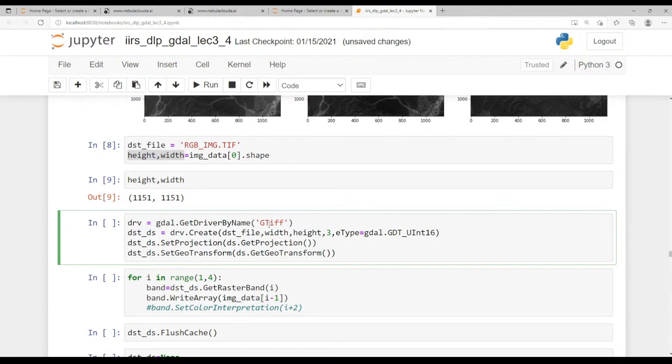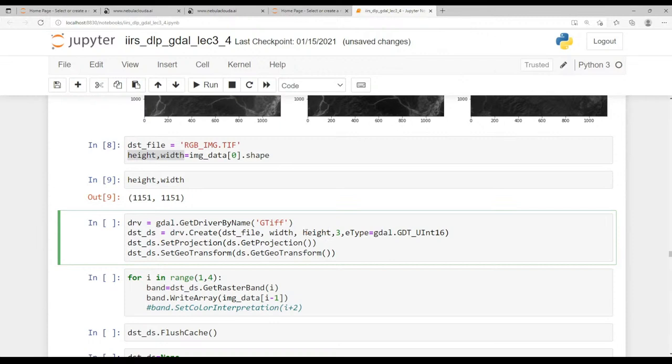Then once the driver is created, you need to pick up the function driver.Create, drv.Create. You need to pass the destination file name in which you want to write your data, the width of your image in pixels, and the height of your image. Height is 1151. Then the number of bands.